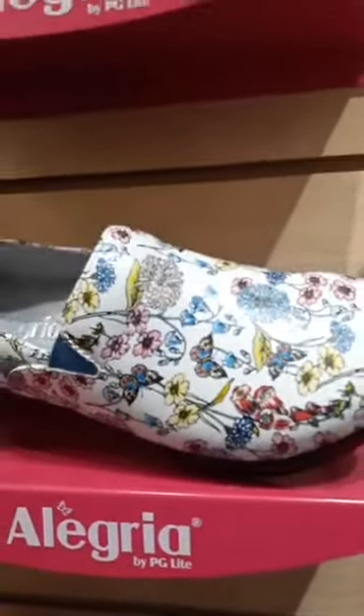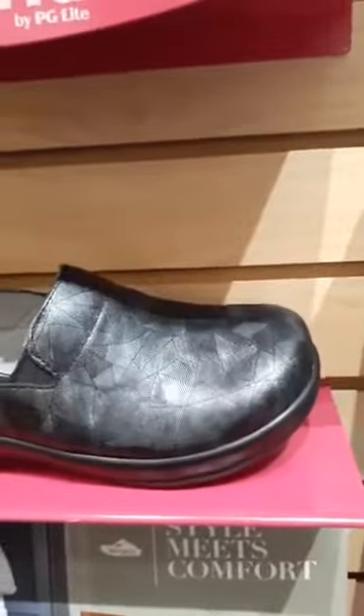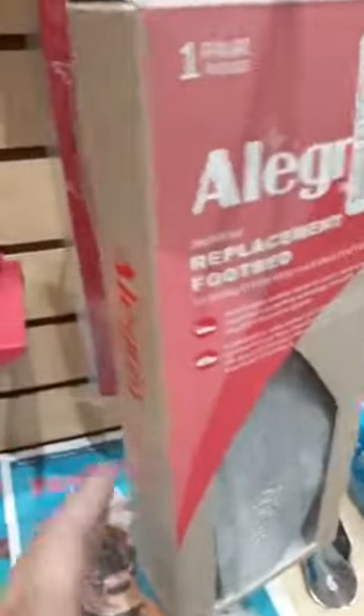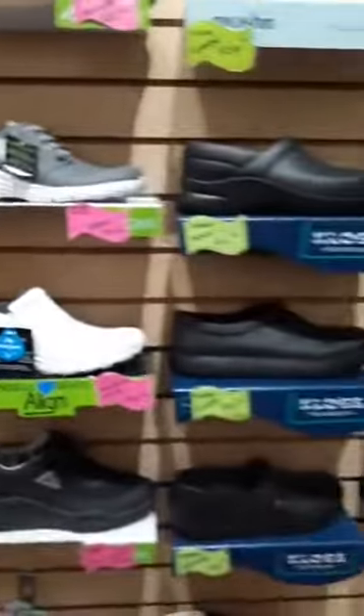We're going slowly so you can see all the styles. This brand new one by Alegria is called Fine Dandy — how adorable, very whimsical and garden-like. This one is called Sketchy — super fun. And then this one is Dynamite — red, white, and blue in there, matches a bunch of different colors. Alegria shoes are wonderful because they have replaceable insoles right here, so anytime your shoe feels like it needs a pick-me-up, just get a new insole and it'll feel like a brand-new pair.